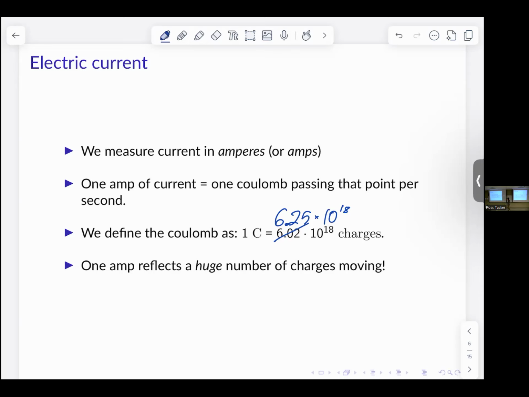Okay. So the idea behind how we measure charges is, well, if you're a particle physicist like I was in a PhD, you can measure individual charges at a time. But for the vast majority of cases, doing electronics, doing anything practical other than particle physics experiments, we don't care about individual charges. We care about billions and billions and billions, as Carl Sagan would have said, of charges at a time. So we have this multiplier effect. 1 coulomb worth of electrons is 6.25 times 10 to the 18 of them.